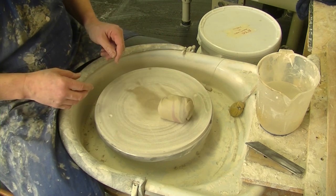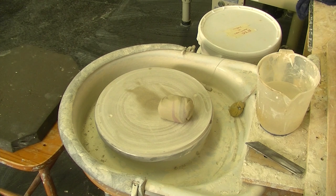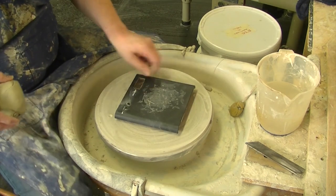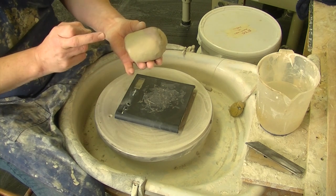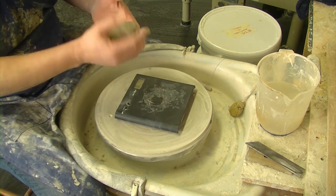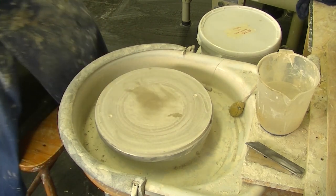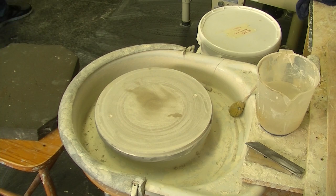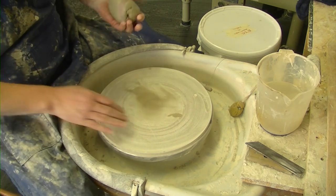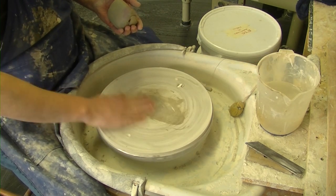Standard weight — I'm thinking they're about 600 grams, but we shall measure. Getting the scales out to have a measure and see what we've got. So it's 500 grams of regular ES5, and then 25 grams of coloured plum ES5 and 25 grams of black ES5, to give 550 grams total. We should get a decent sized mug out of something like this.